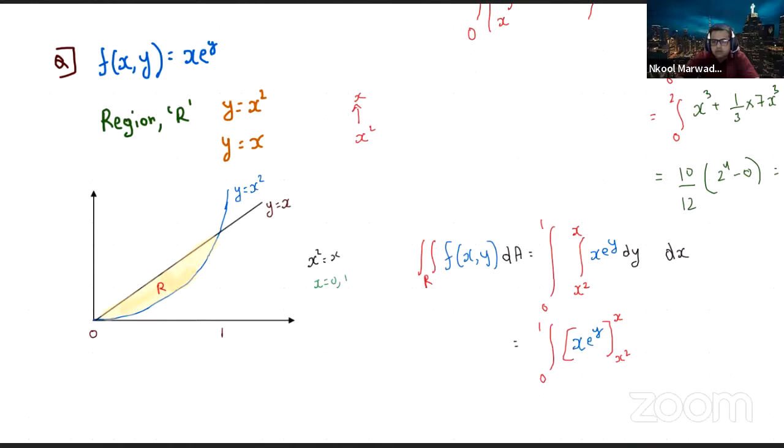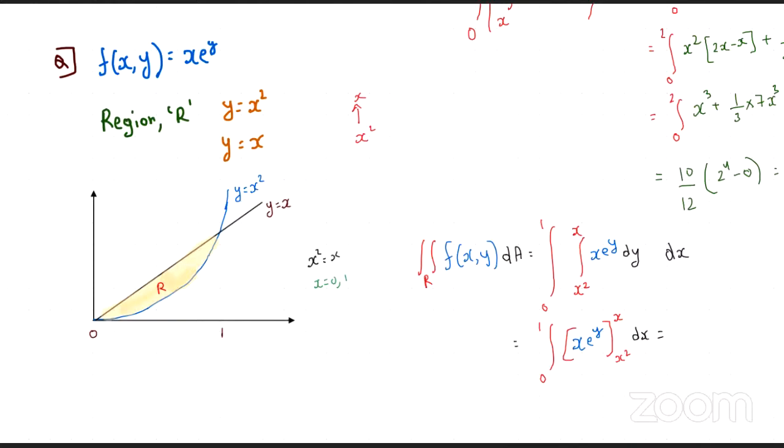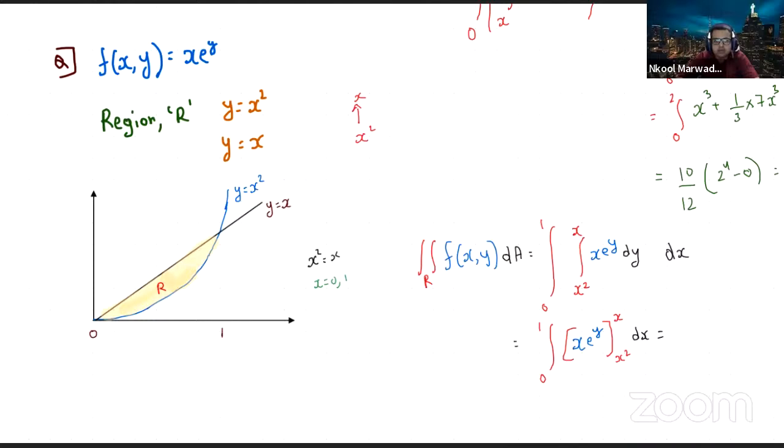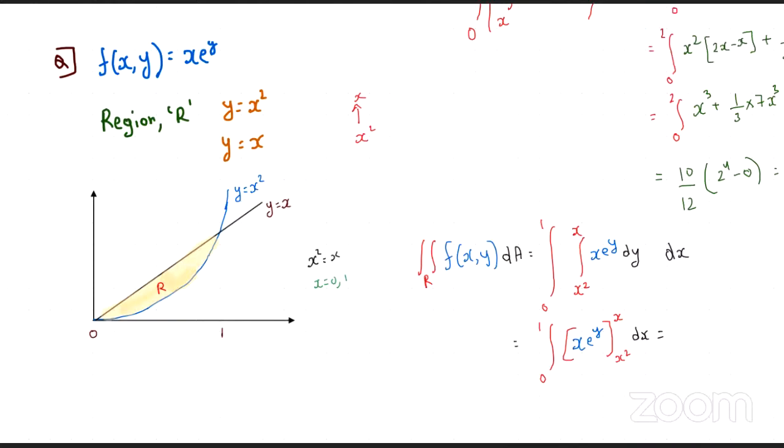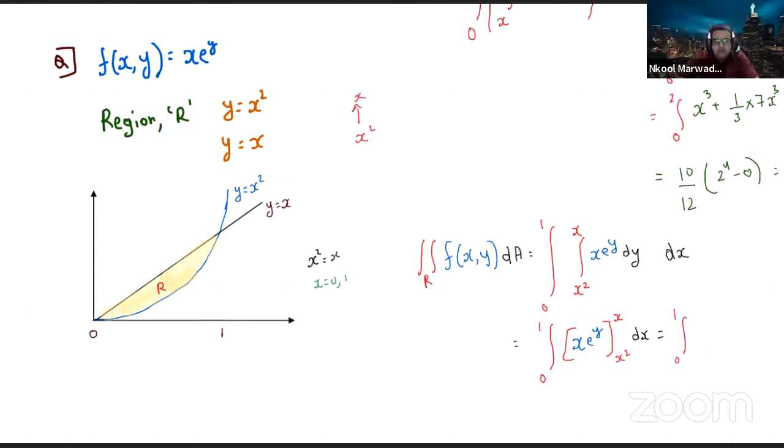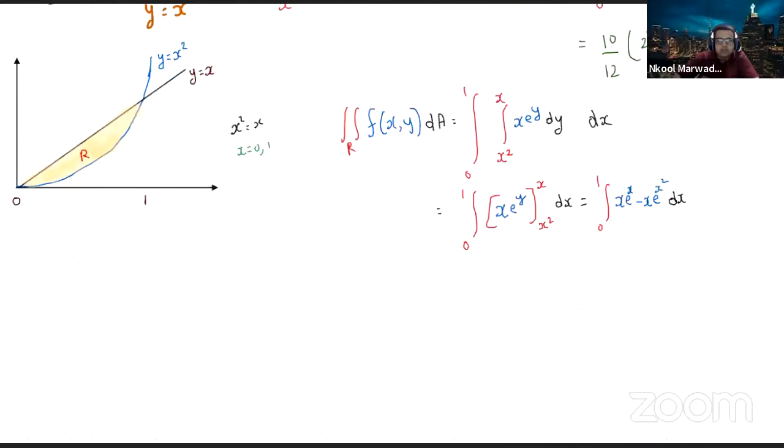Now we are done, we just have to put the limits. See, x is constant so we can take it outside, because the limits we have to put are for y. After putting the limits, you will get something like this: x e to the power of x minus x e to the power of x square. This we have to integrate with respect to dx. And once again we will get into integration by parts, and the same thing would be coming out. So x e to the power of x will be x e to the power of x itself.